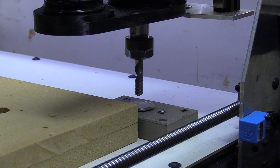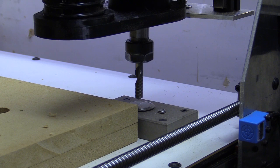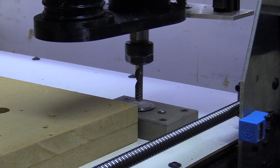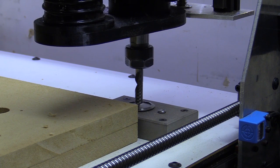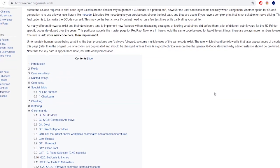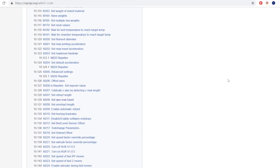I'll list my macros in the accompanying article to this video with a bit more of a description as to how they're used. There's a lot of assumed knowledge in this video, but essentially all the G-code functions can be found by searching for one of the many libraries. I particularly like the RepRap one, as it lists all the different flavours of firmware side by side, so you can compare what features are available.